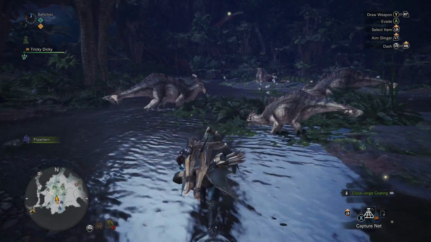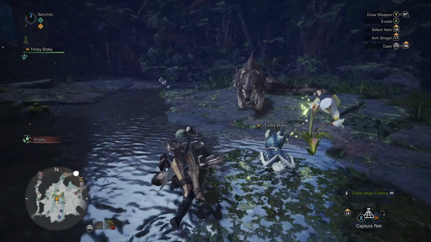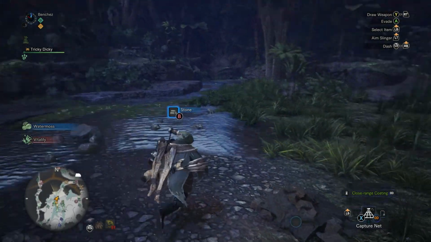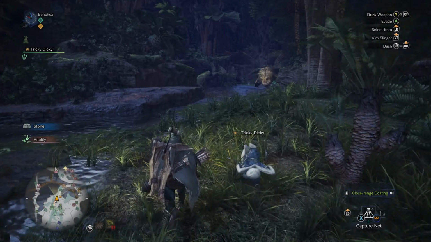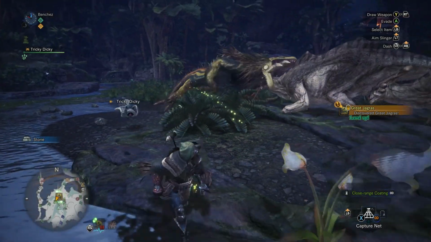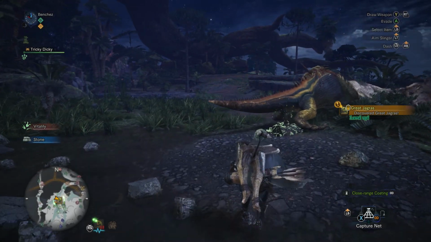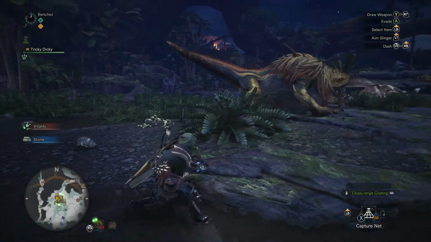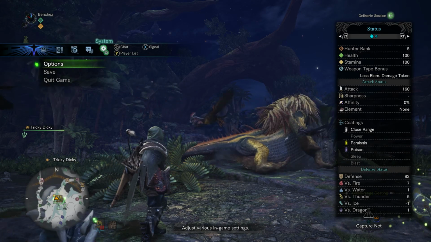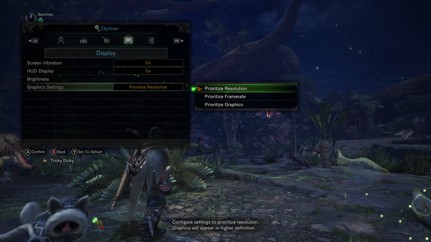Now when you prioritize resolution, you're still rocking 30 frames, so it's a smoother, more fluid thing. Pretty much this resolution is what you would see if you played on the original Xbox One. I believe the original Xbox One goes 900p, and this is 1080. So there you go. And he's just right as rain, eating that monster. Holy crap! All right, let's see if I can switch this back. Yeah, let's go back to frame rate.